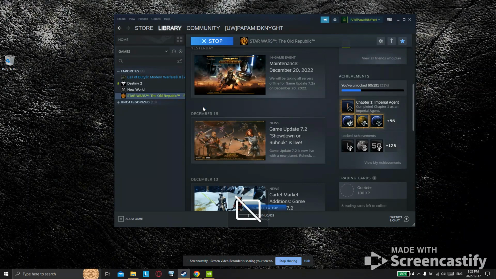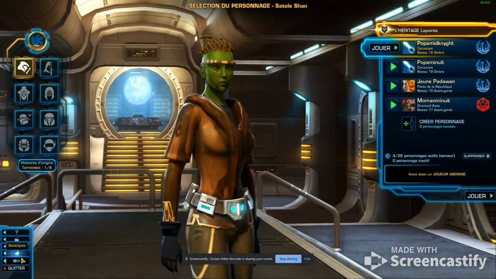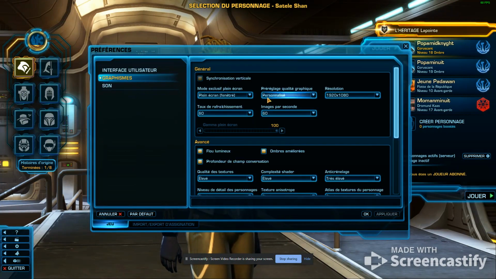There's just one or two other settings you have to set in the game, and after you're golden. So, go into settings, go into your graphics, be sure to put vertical sync. Vertical sync is really important. And everything else, you can put at ultra, there's not even a problem.